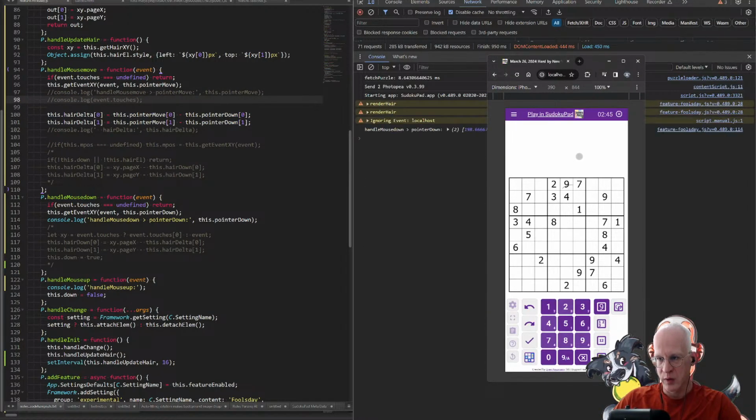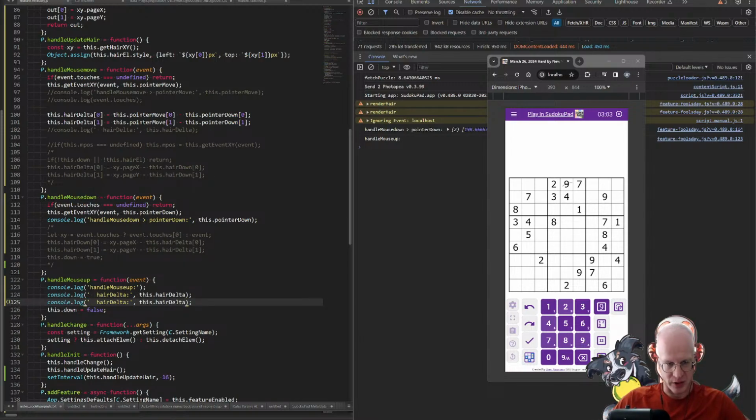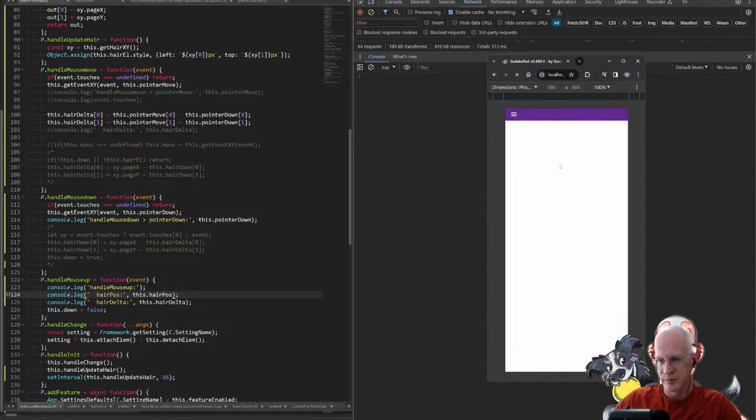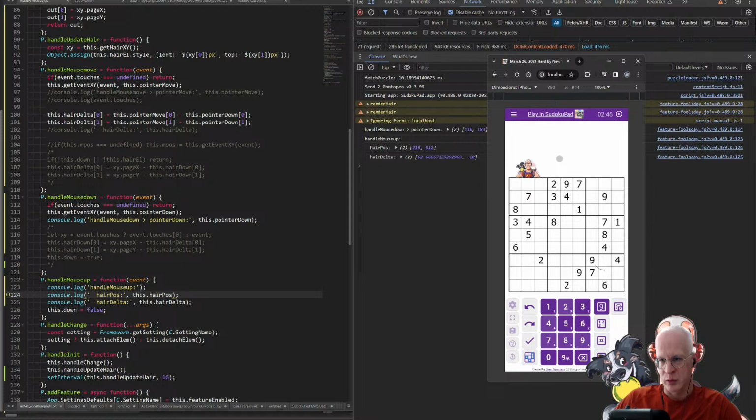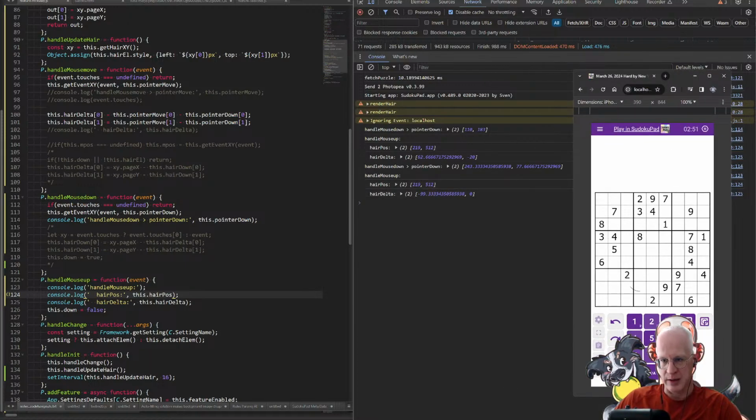Okay, let's get rid of the spam. Yeah. So, boom, and mouse up. On mouse up, we want to reset hair delta. By that, I mean we want to move everything that accumulated in hair delta into hair position. So hair delta becomes 0, 0 again. Boom. You see, we have a delta here now because we've been moving it. And now at the end, we want to set this to 0 and make hair position be the thing that it is, right?